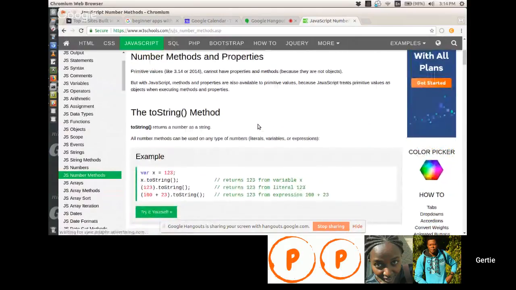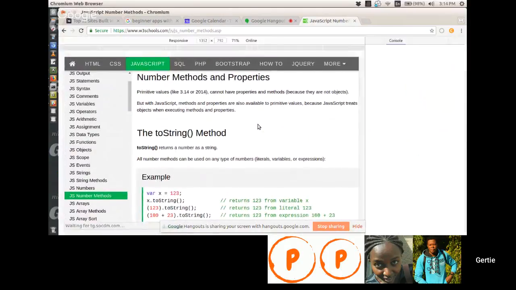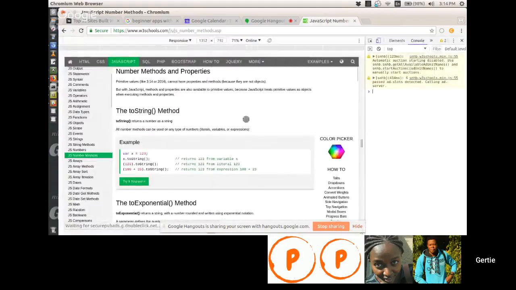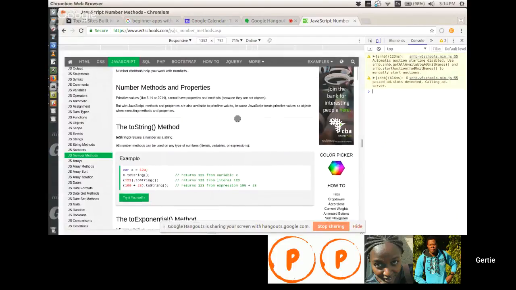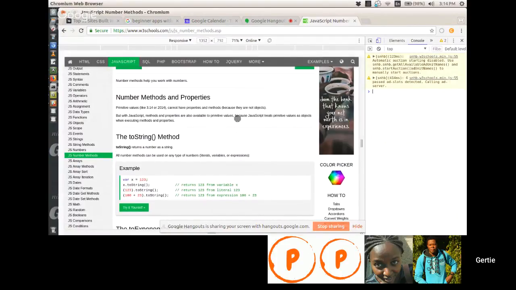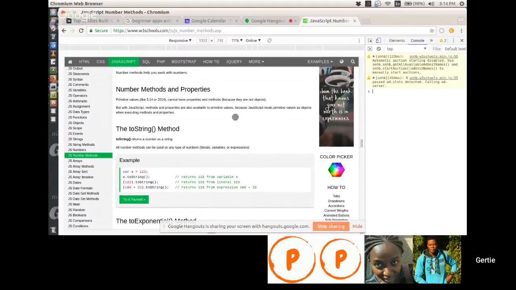Oh, can everybody see my screen? Okay, so number methods. In this section, we'll be looking at the methods available for manipulating numbers.